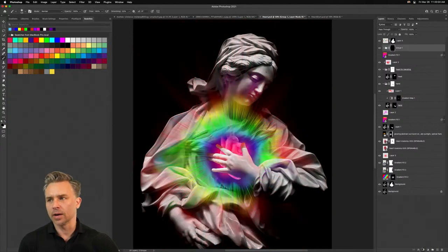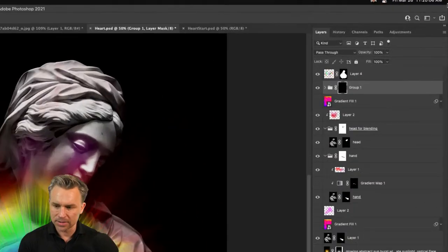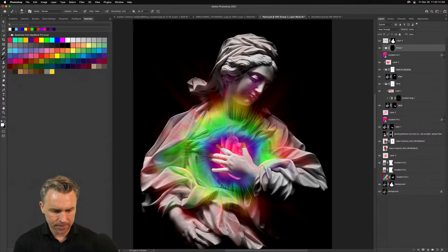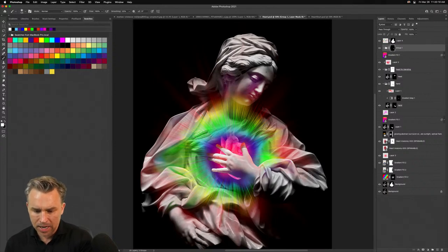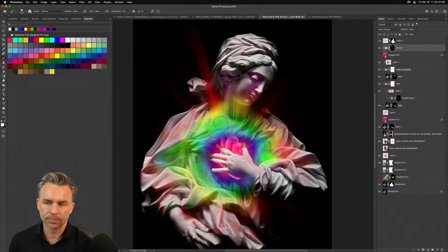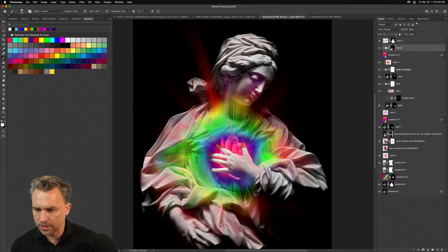You can always hold down the Option key, and when you add a layer mask, it'll add it as black, right? Because that's what I want to do. I want to turn that off completely and then start painting with white, to have those lines come in different spots. So, if I want a big swooshy burst coming up this way, I could throw that in like so. You could always disable it.